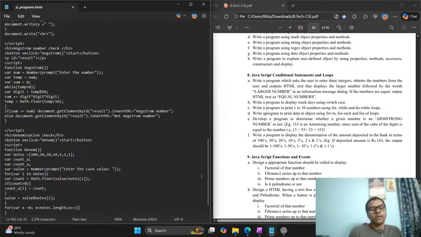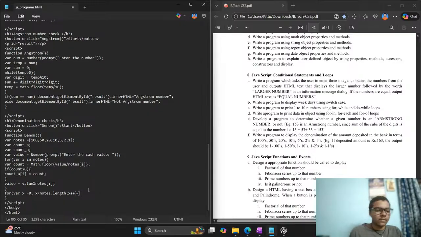This might not work, this might be wrong at so many levels. Now we are iterating, if count of x, where is this closing bracket?